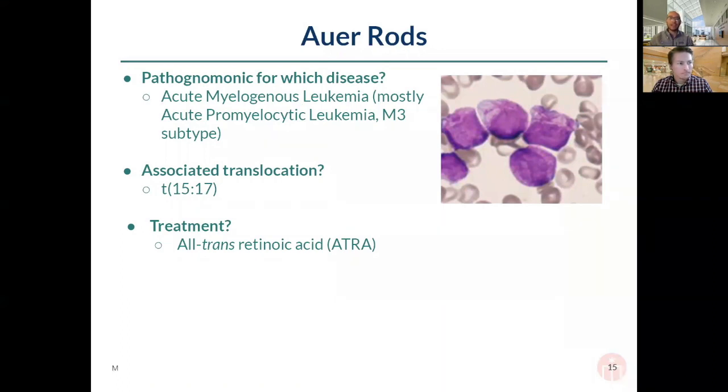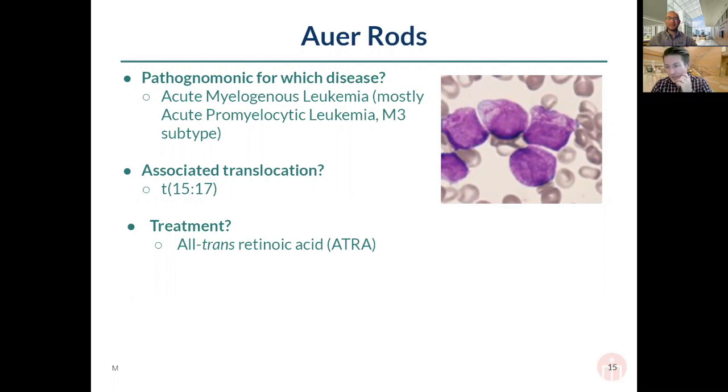I saw in the chat some folks mentioning smudge cells, which are classically seen in CLL. There, you wouldn't expect to see that super high N:C ratio. You wouldn't see Auer rods, and it would have more of a crushed appearance as opposed to what we're seeing in this case. But that's a great thought. Also, CLL, just like AML, tends to affect older individuals. CLL is really a disease of the elderly. So I'll leave it up to Joe to hit anything that I missed so far.